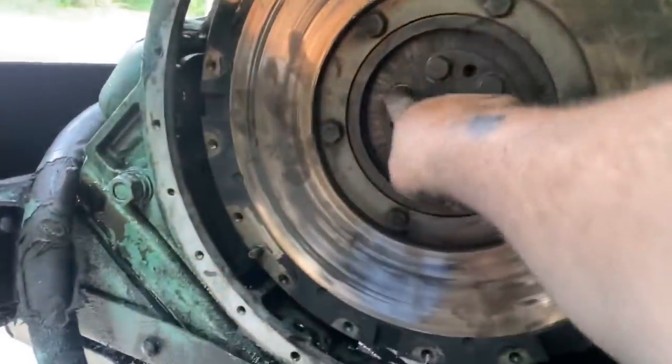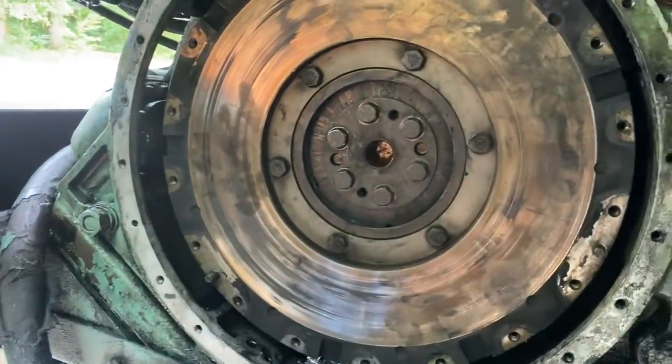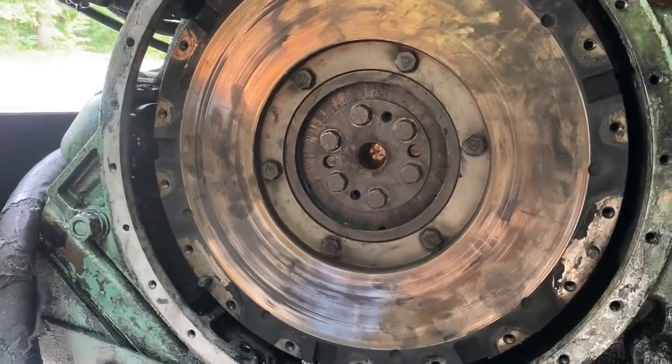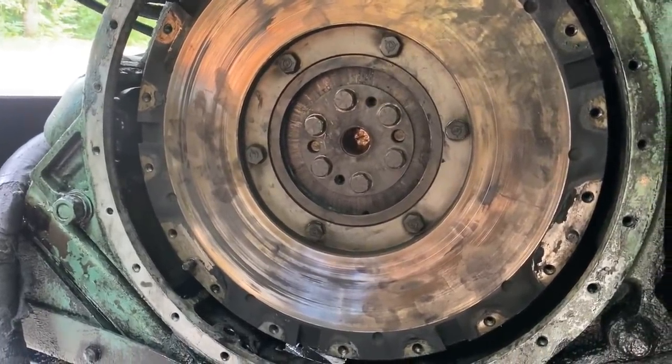All right, and we're going to put new bolts in. You don't want to reuse those, especially if they were loose on there like that. So we're going to replace those as well in the parts order with Luke at US Coach.